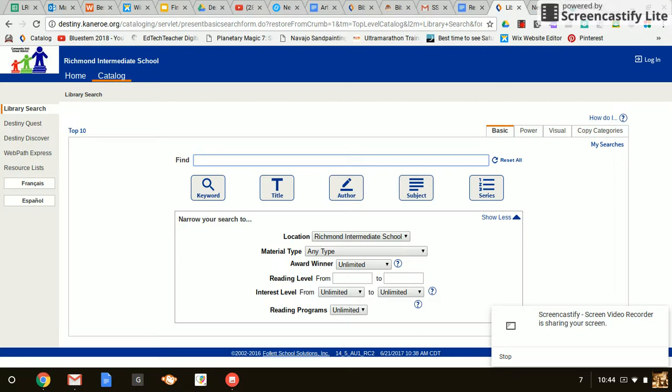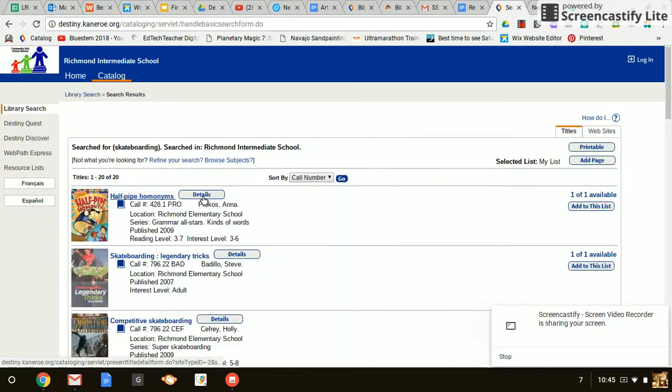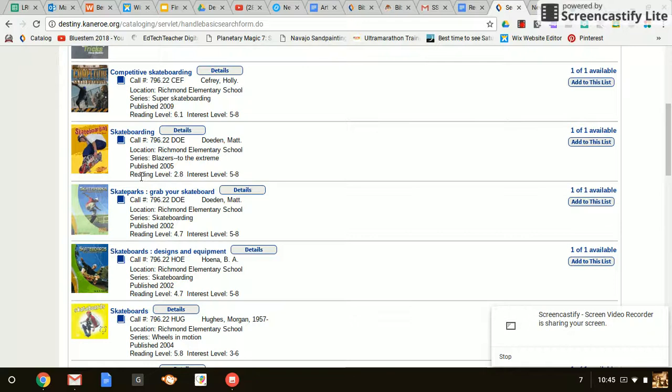So let's say I tried skateboarding. That's a topic I was maybe interested in looking up books about. And I clicked keyword. I'm going to look over here where it says titles. That's going to tell me how many books I can find with the keyword of skateboarding. Now, keyword means that the book will have skateboarding in there many times. It's available in the book. And lots of different types of books are going to show up. But first, there are 20 titles with a keyword of skateboarding. So on this page, I have 1 through 20 titles, but there's 20 in total. So all the books with the keyword of skateboarding are on this page. I'll scroll down and show you.